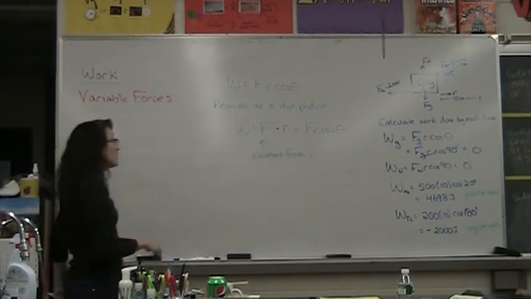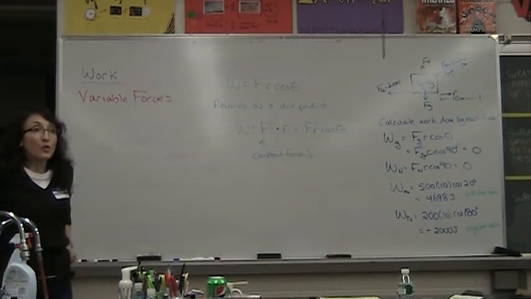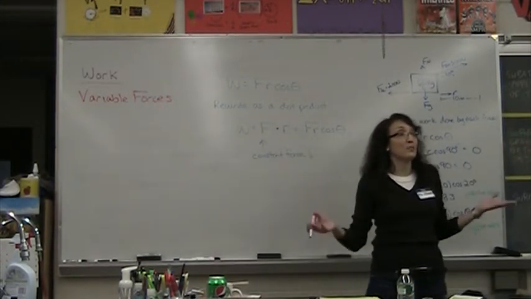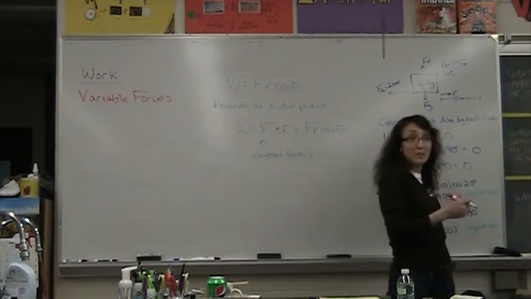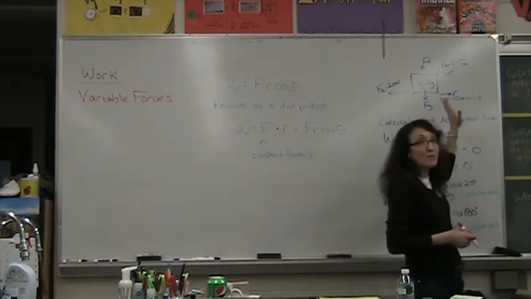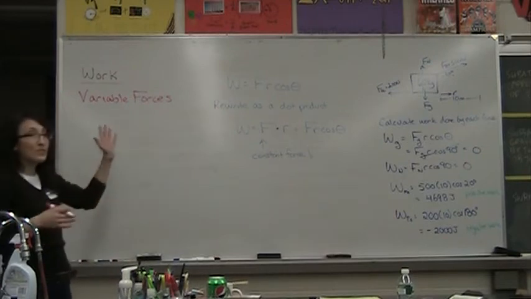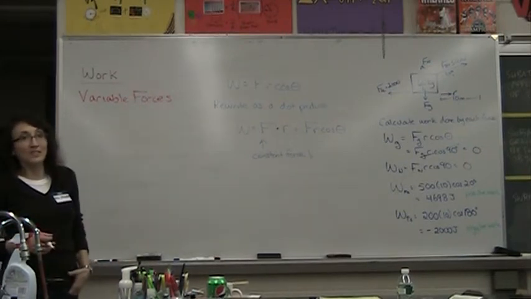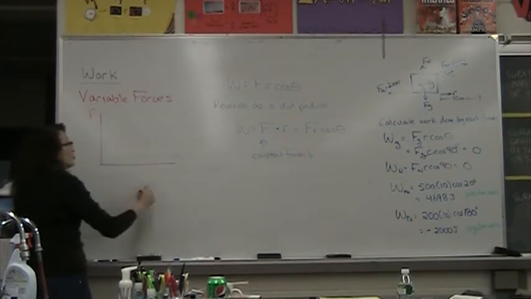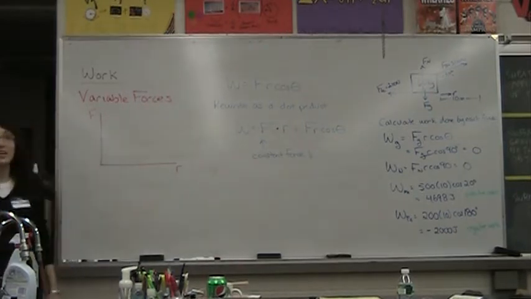So this is the point where this is new. All right, so variable forces is where we are headed. If I wanted to see how force was varying, since I'm talking about moving this thing through a distance, it would be great to know how force varies with distance, right? Because that's what I'm trying to do. I'm trying to move it through a distance. So it would be nice to know if my force at 0 meters is a little different than my force at 1 meter, my force at 2 meters, and so on. The best way to ever show how force is related to position would be to draw what? A graph. A graph is a great way of showing how force varies with R, and we're not going to write x because we're dealing with the new AP land of R.